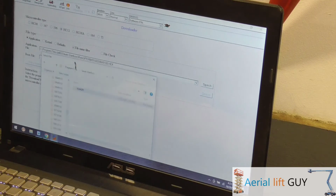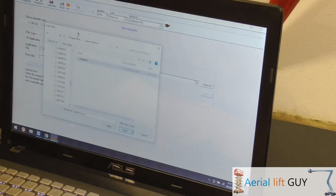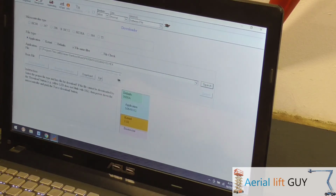I'm going to change it. SO649102 is what's on there already. I'm just going to change it to SO649103. And for some reason, even though it says to look for hex files, it's not coming up. So you go to all files and then scroll down, and you're looking for SO649103 hex. You've got that right there, and then hit download.